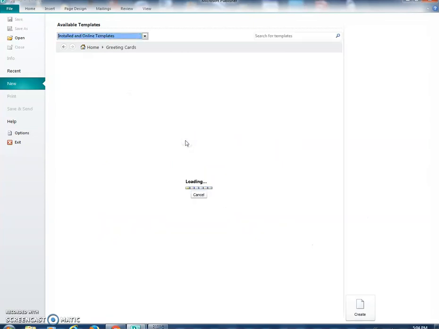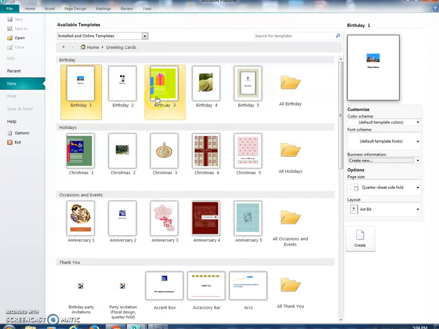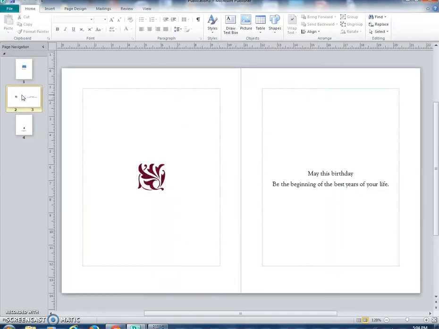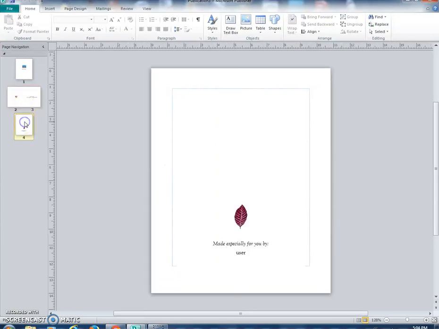So you click on greeting cards, and you're going to see a whole bunch of different types: birthday, holiday, occasion, etc. And we're just going to choose, and you can choose whichever one you want. I'm going to just use an example for this one here, the birthday card. Now your first activity that you're going to do as practice is to make a birthday card and to personalize the card. Here's the front of the card. This would be the middle of the card if you opened it up, and this is the back of the card. What you're going to do is make some minor changes to personalize this card.